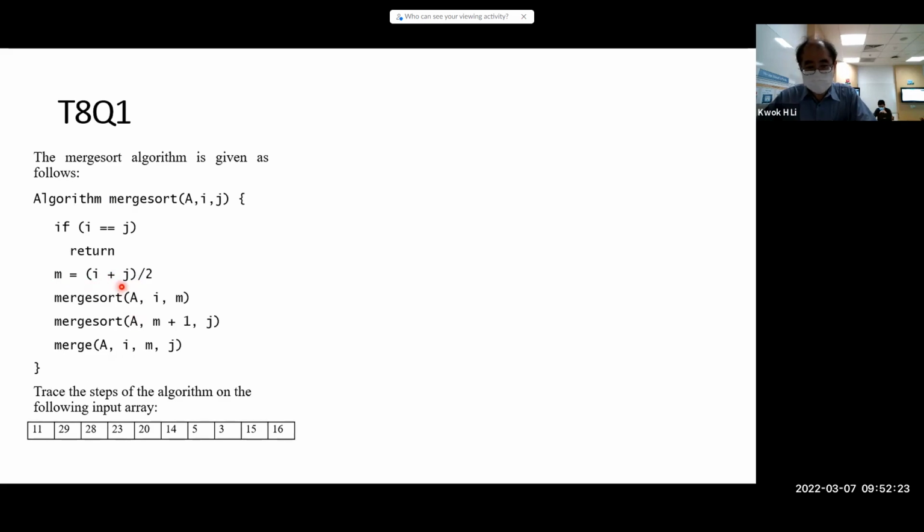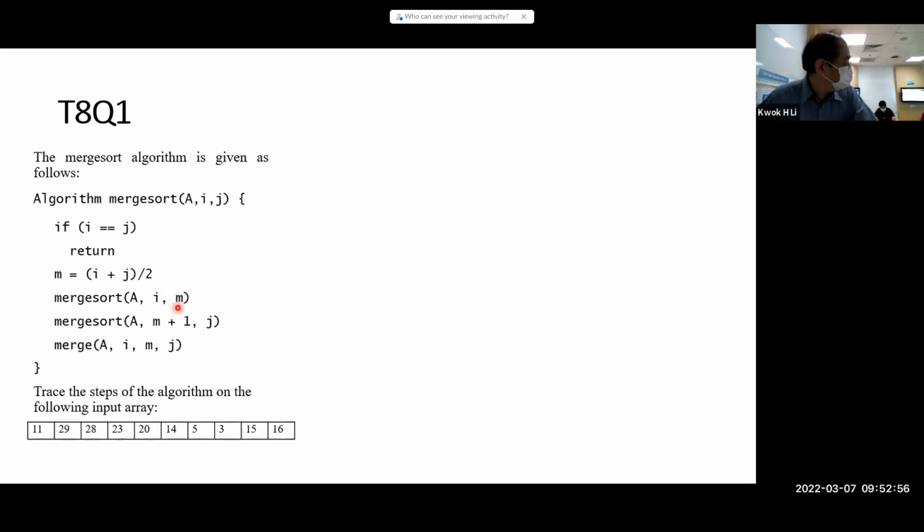Okay, so once we divide into 2 parts, we chop it into 2 parts. The first part, the index will be from I up to M. We pass it to merge sort, we use the recursive algo here. You see that they are the same name, but the index of I may change, and the endpoint J will change.